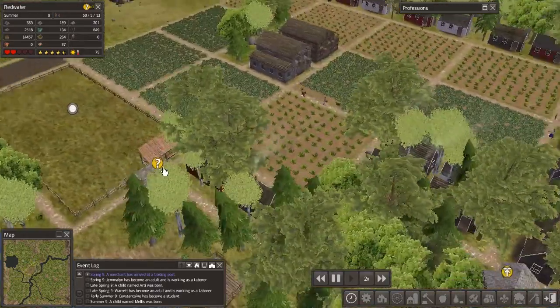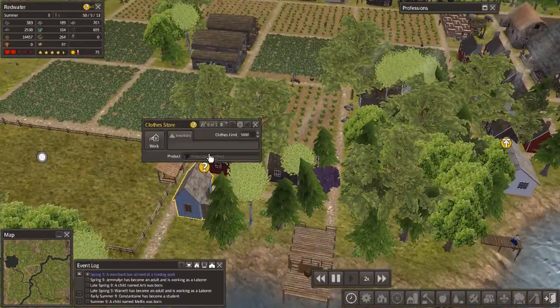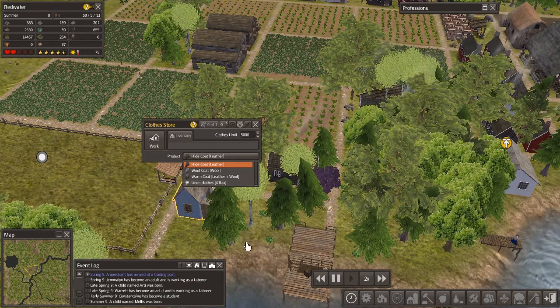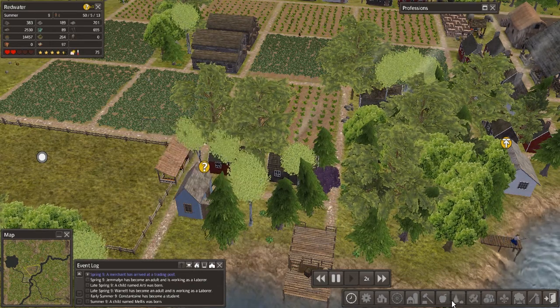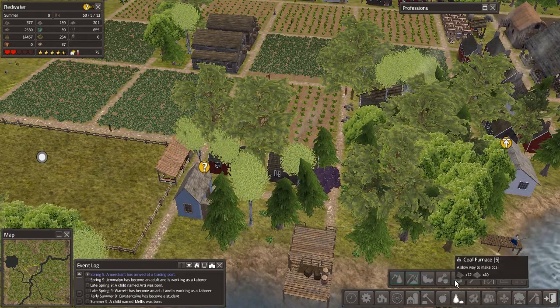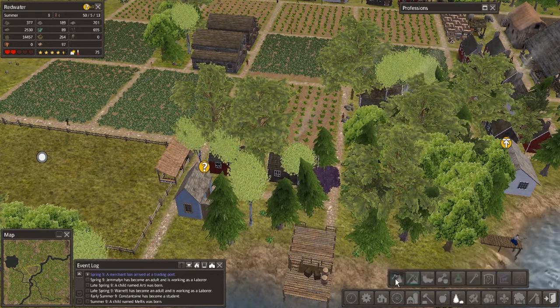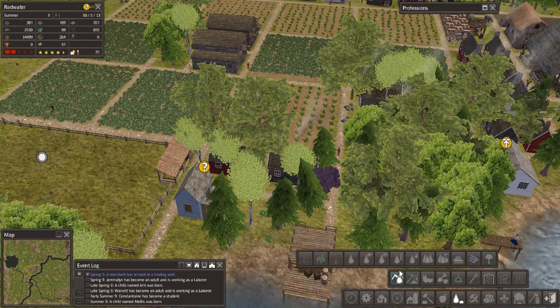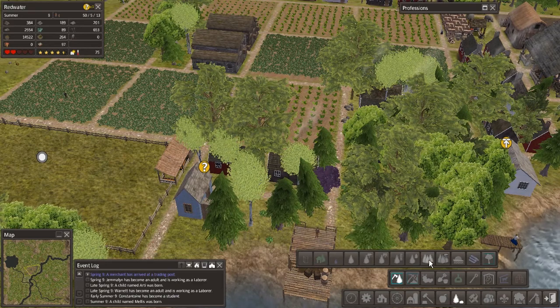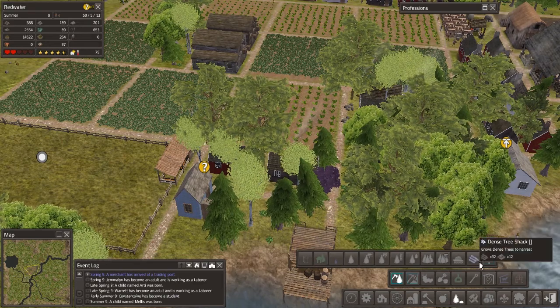Let's go back over here to the tailor. I did see something about flax, so we can make some linen clothes from flax. Now, resource production. I am not quite sure where it's at, but there is a flax collector somewhere. Garden shed, forester. I think this is just all foresters and wood. It's tree shed.